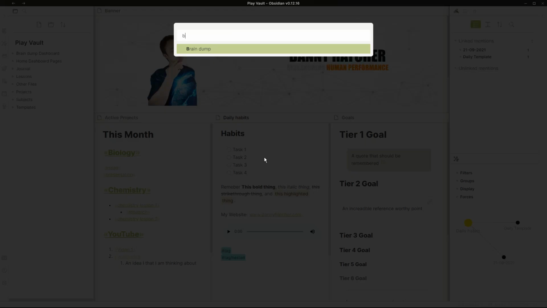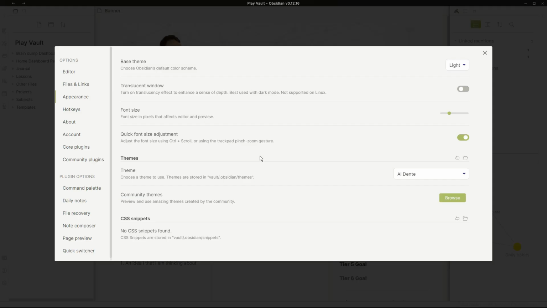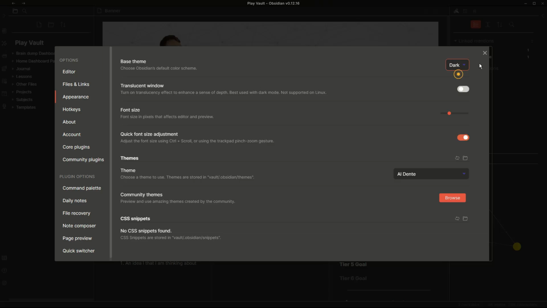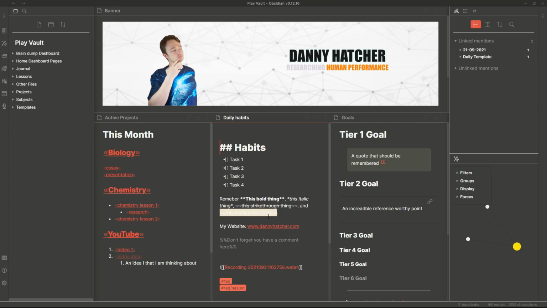Let's go into our brain dump. Has it stayed the same? Yes, very similar. So let's have a quick look at the dark mode. Oh, they've changed it completely. I wasn't expecting a red. I was not expecting a red. I can't see anything in that highlight now. That is something that is a little bit worrying. I can't actually see the highlight, and I can't see it in here either.